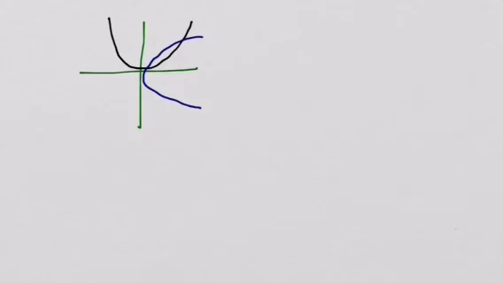Which means, if I have a function such as y equals x squared, which is shifted a little bit up from y equals x squared, but you get the idea. Well, now if I reflect that across y equals x, I'm going to get something like that, and as we learned earlier, the vertical line test, that doesn't obey it.